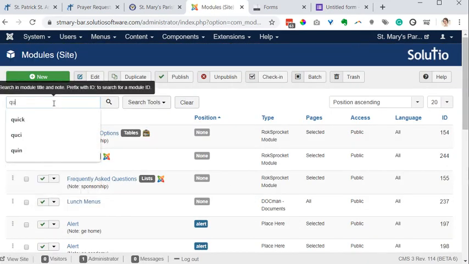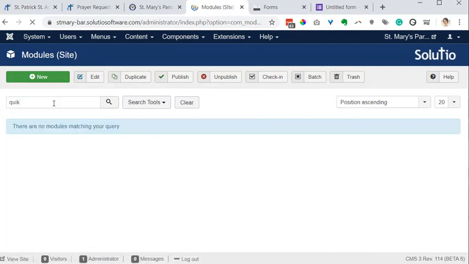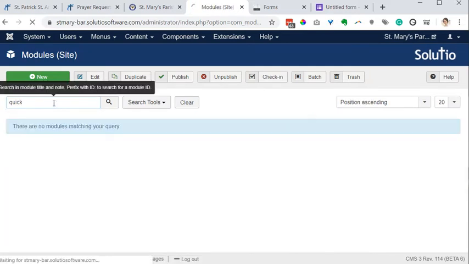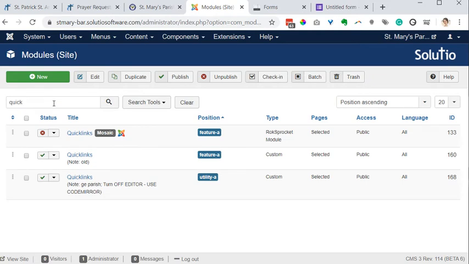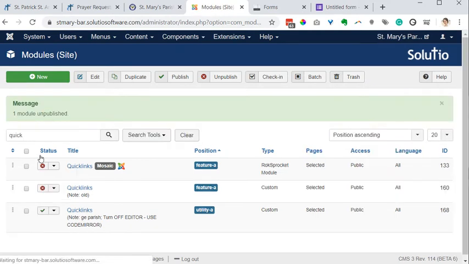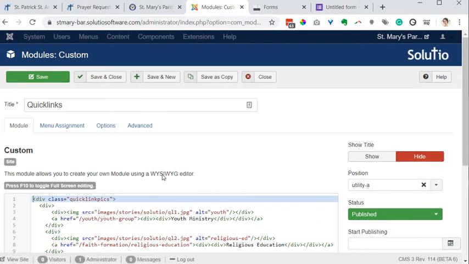I'm going to go to, I misspelled it. And of course, it should be pretty obvious which one is the new one, which is this one, GE Parish. And here it does say turn off your editor or use CodeMirror. When I open it, I'm going to see only the HTML, and there's a purpose for that because there's several sets of div tags, and if I look at this module without having turned off my editor, it's going to strip out the extra div tags, which give the formatting.